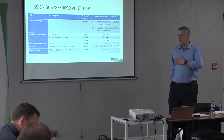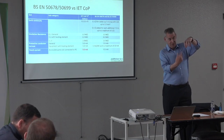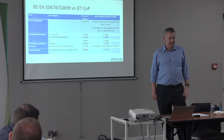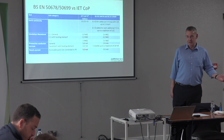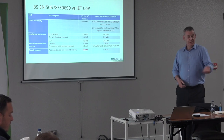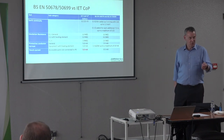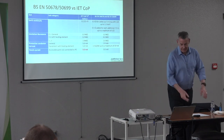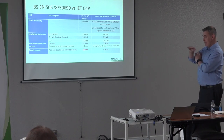I used to test a heater-stirrer in the ultrasound lab every year and it would fail, so I'd put a new element in. Then someone suggested switching it on first for a few minutes — and it passed. Elements are porous and hygroscopic; you get moisture in them. People with cookers see this when the grill trips the RCD the first time but not after — it warms up and dries out. The lower insulation limit for heating elements means some people may have been unnecessarily replacing elements.